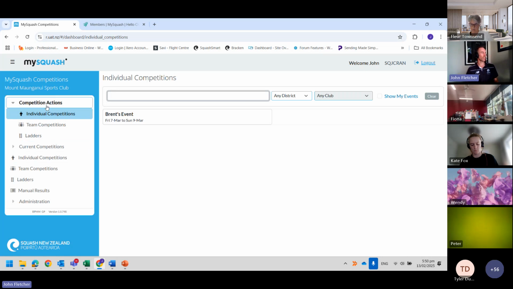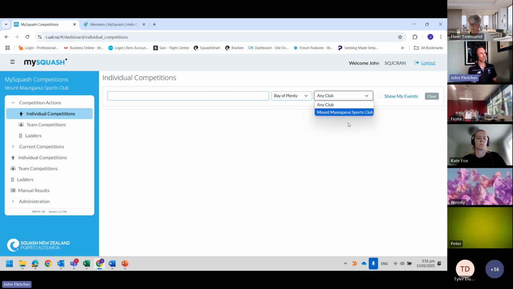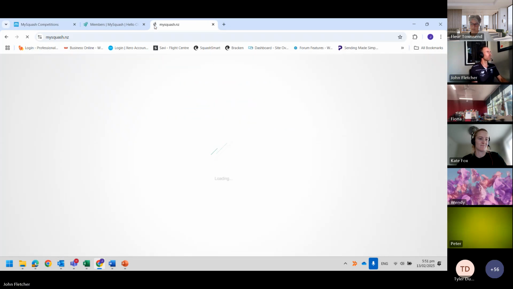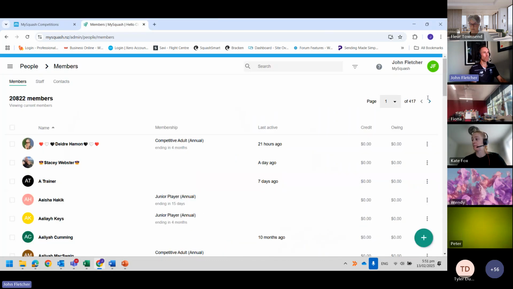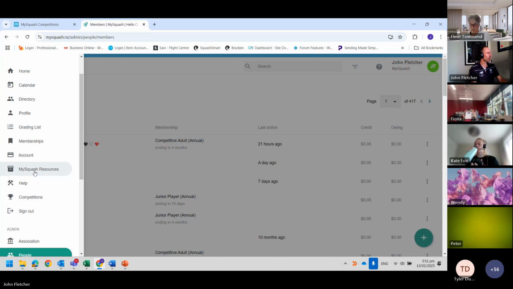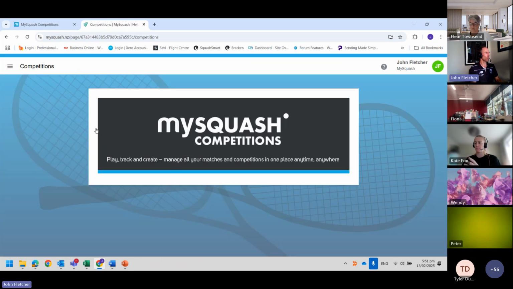So competition actions, as it sounds, is for players and things that they may need to do in a competition. What I'm able to do, competitions, as I said, it's just the test site, is we can see a list of the events that are coming up, and what we can do is enter those tournaments. We'll be able to filter through once it's available. So I can search by my district, and that would be my club there. What might actually be useful is if we go into the proper one as well. I can show you, compare. See all the tournaments.